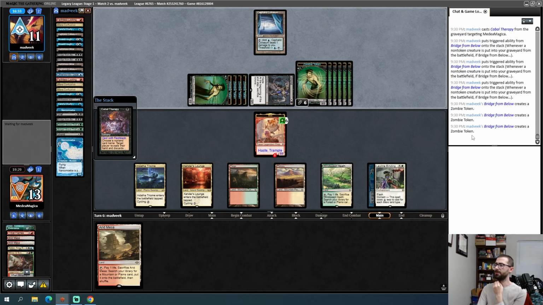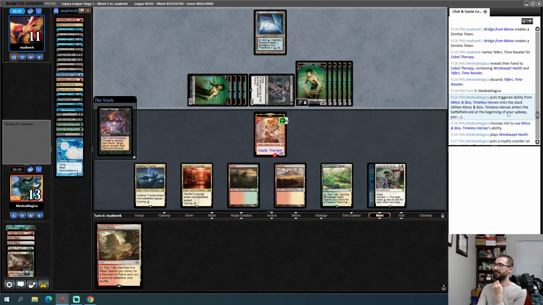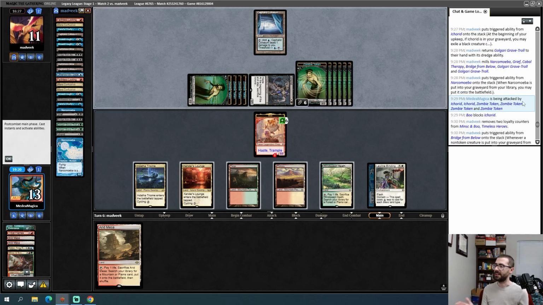Why did I lose Minsc and Boo? I looked at chat. Medea Magica is being attacked by Ikarid, zombie token. No attacks made on Minsc and Boo. What on earth?